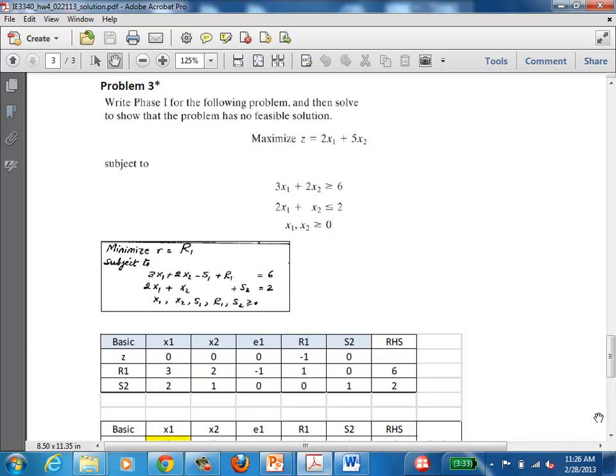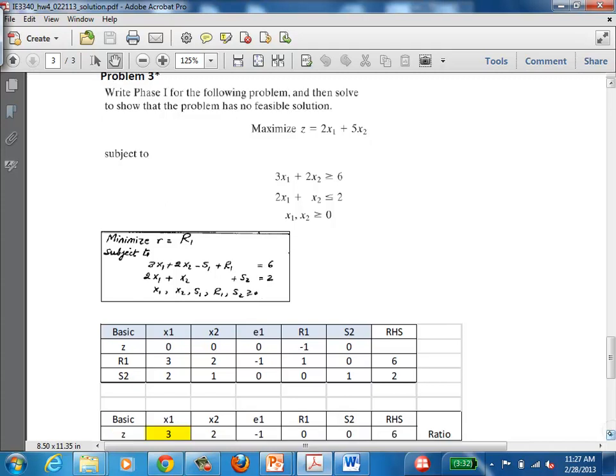Is there any reason you put R1? No, it doesn't matter. I mean, at the end you'll get the same solution. You can have this column here or that one over there. So this is your first basic solution. Now again, look at the tableau. This variable, which is the artificial, still has a coefficient that is not 0. So you have to make that 0 before applying the phase one simplex. So that's the first thing you're gonna do.